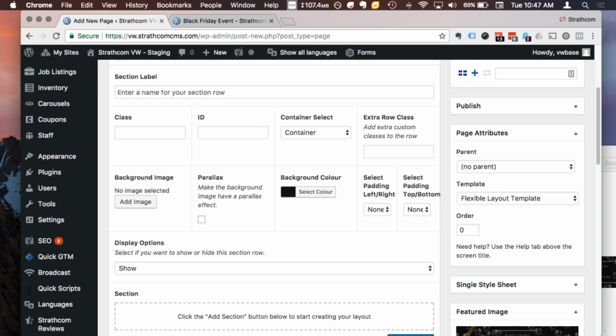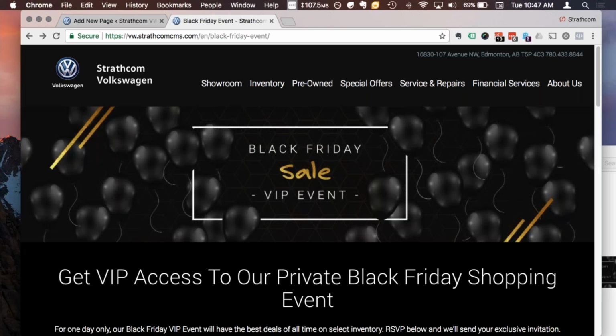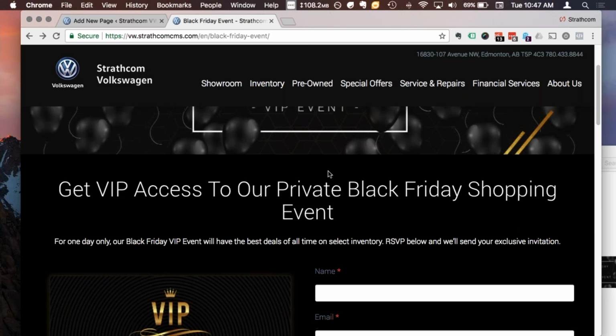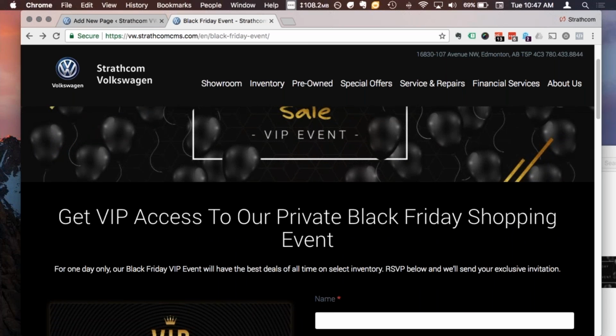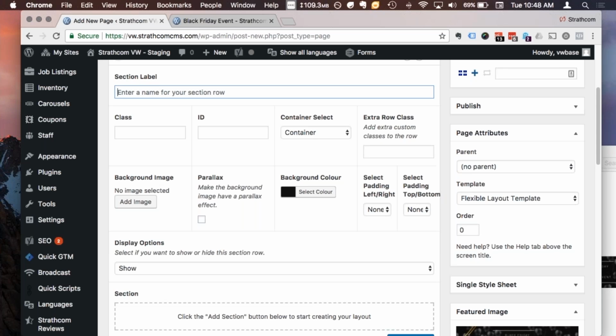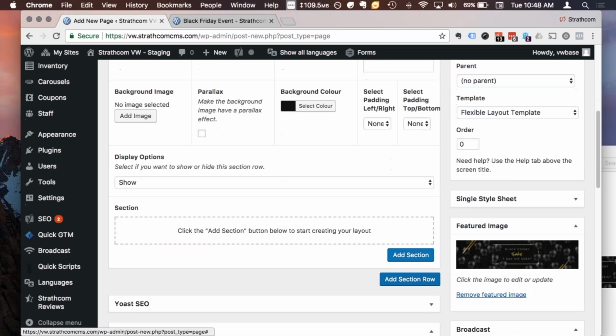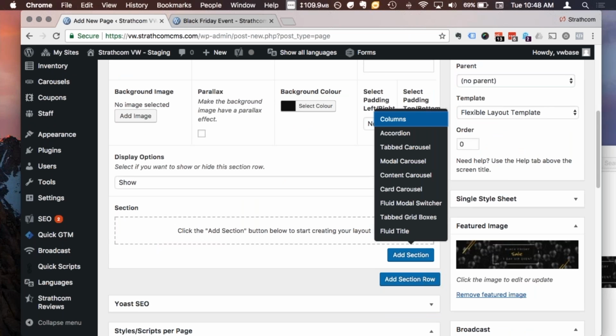All right, so we're going to start building out the first section of our page. So we're going to go back to our page design here. And the first section we have on our page, other than that hero image, is the event information. So a quick tip is to label the section just so that you can easily organize your content. So I'm going to call this the event information section. And I'm going to click on add a section and I'm going to add a column.